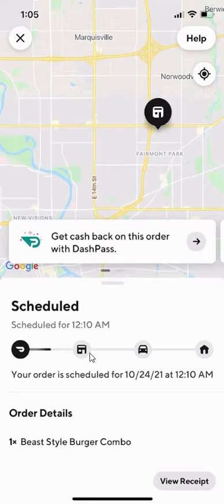And then after this point, if he's going towards over here, so you see this line? So right now it's on DoorDash going towards the restaurant. And then if there's another line coming towards this way, that means the restaurant has received the order, has prepared the order. Now it's being sent for delivery. Okay? They're trying to find a driver. Okay? If the line goes from here to here, that means the driver already got it and it's out for delivery. Okay? That's how you can check the status of your order on DoorDash.